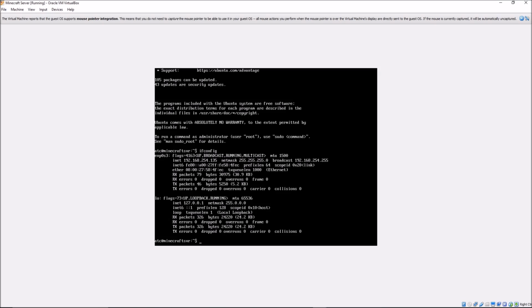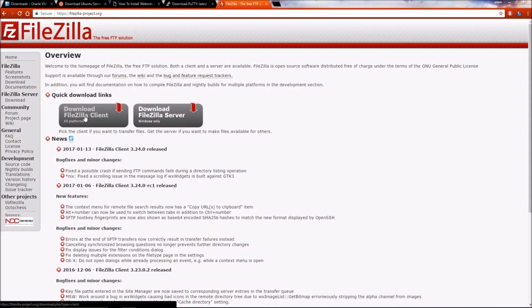But what you need to do is go in there and open a port. Allow traffic to go through a certain port. It basically opens the firewall to that port. If you're afraid about it, you're scared about it, that's completely fine. But go ahead and open up port 25565, and that's the default port for Minecraft. So let's move on here, and this will allow you to get into your server.